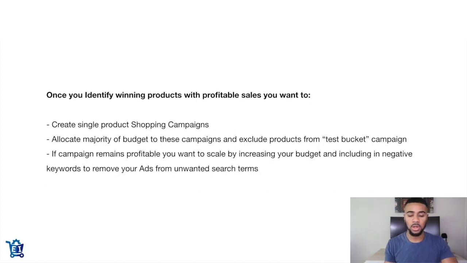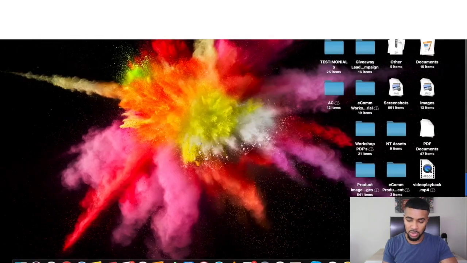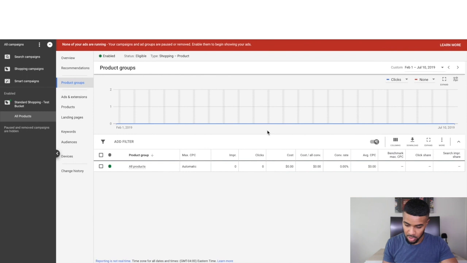Now, once you identify winning products with profitable sales, there's a couple different things you want to do. The first thing is to figure out what products are profitable, and which ones have generated profitable sales. You can do that by checking inside of your Google Ads account. Once you're inside, you're going to have different columns you can look at.